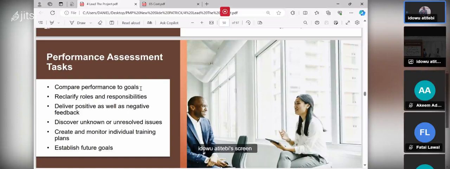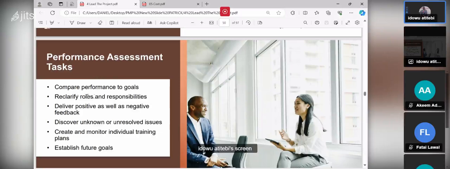Whether it's going to take about 20 days to do it. You want to know by the second day how much of the road has been constructed. You compare their performance. You will know whether they are slower or faster, ahead of schedule or behind schedule. You will also know whether they are on track or not on track, over budget, under budget, or on budget. So you have to assess their performance assessment tasks.